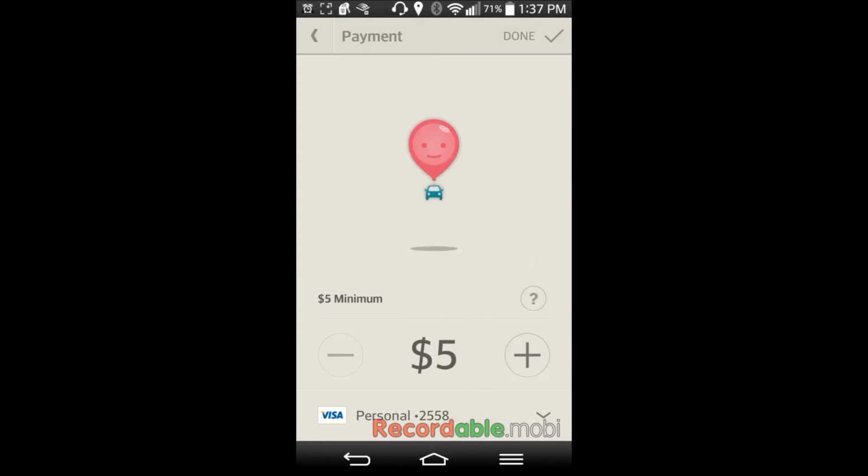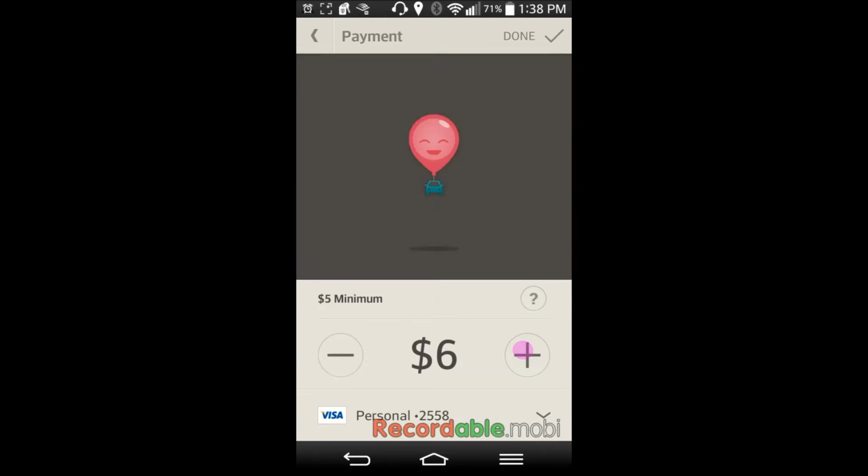So if I click on the tip button, so Charlotte is a fare city, not a donation city, so if I tap on the minus sign, you can see that nothing happens, so I can't show you what happens when you decrease the amount of the ride. But if I go ahead and tap the plus, you see the car starts getting happy.